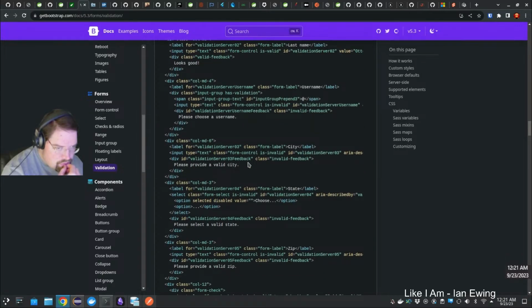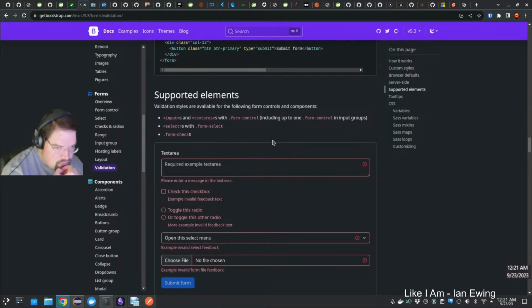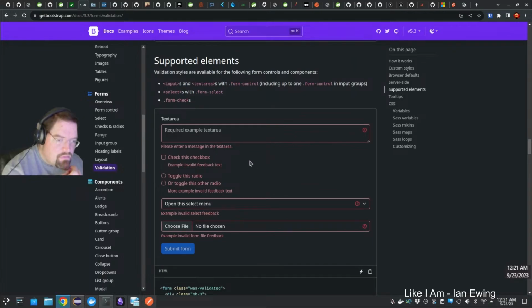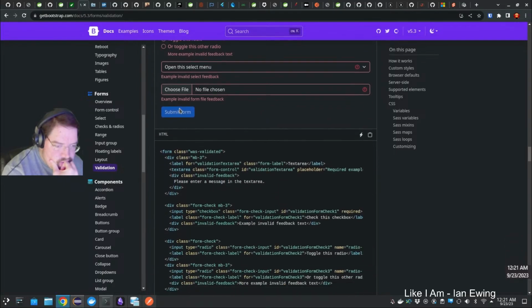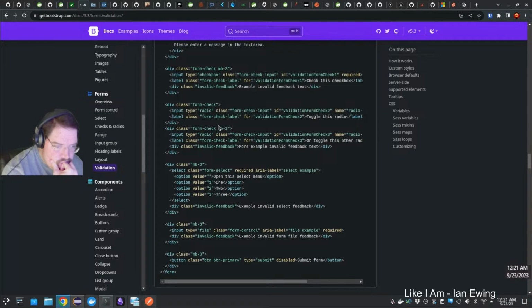Use validation. Form checks. Validation styles are available for the following form controls. Form control, form select, form check. Label select example. They got the select. Then you got the div invalid feedback.